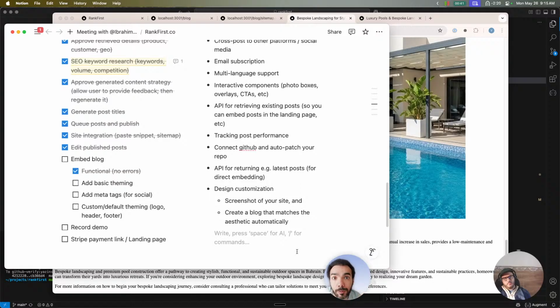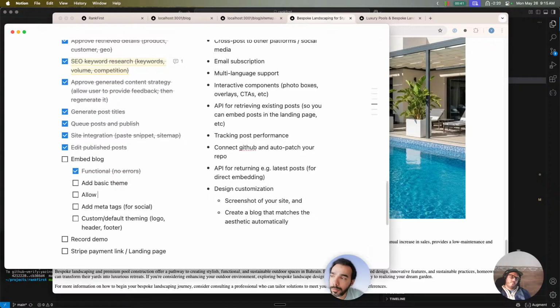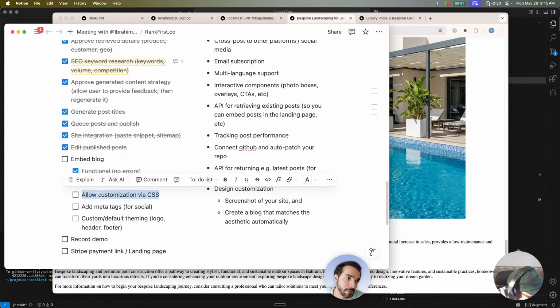But how to actually do that, whether it's manual, whether the client does it themselves, or whether it's automatically generated, we still need to figure out. But you need to have the ability to do it. Add a basic theme and then allow customization via, I don't know, CSS. I think that's probably necessary.